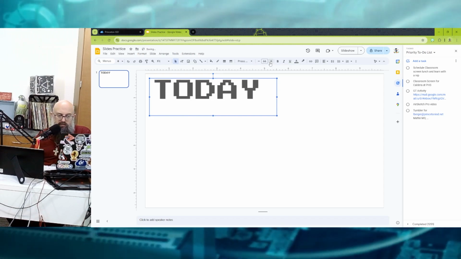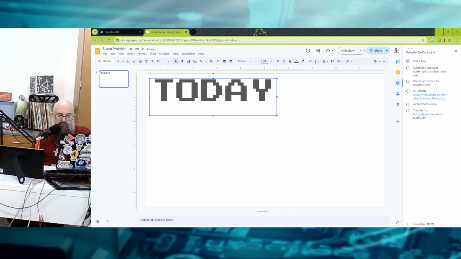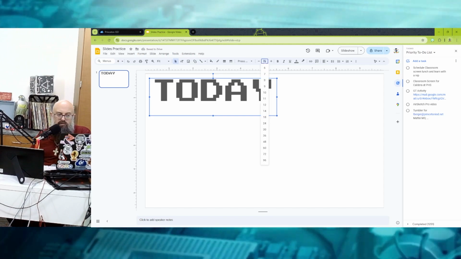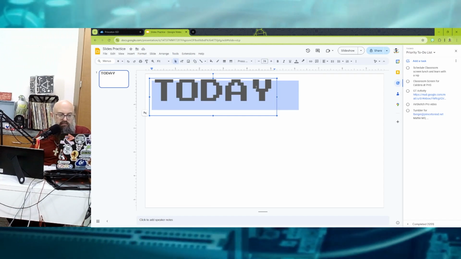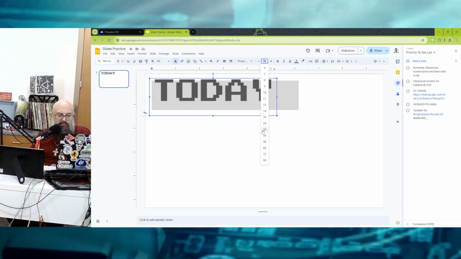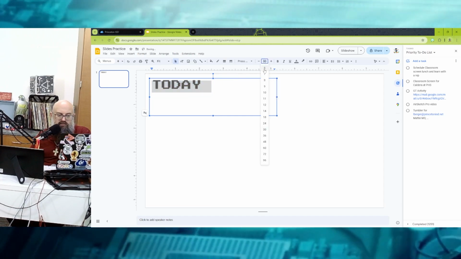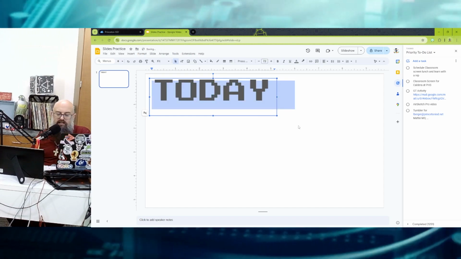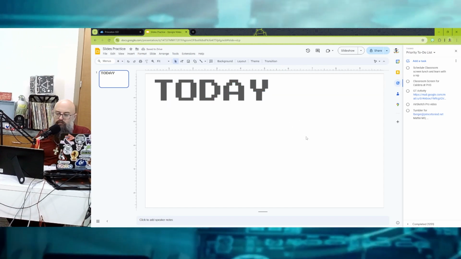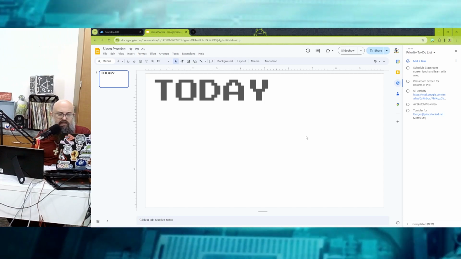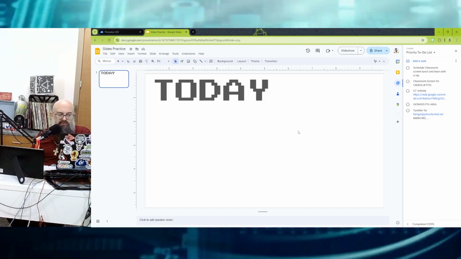And then we're going to keep clicking plus until we get it in there. So I'm at 74. Also, there's a drop down here. When you have it selected and highlighted, you can click the drop down and you can quickly change to a different font size right there, just like that, if you know what font size you're going for. There we go. We've made our title of today and we have made it larger and changed its font.